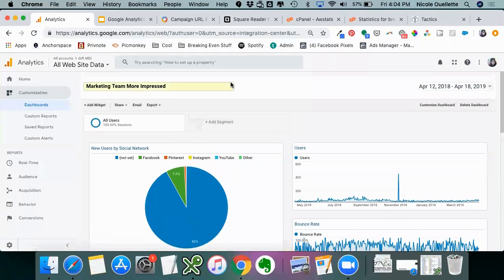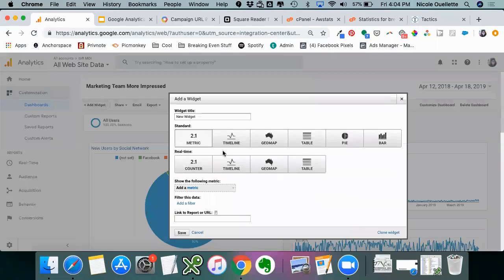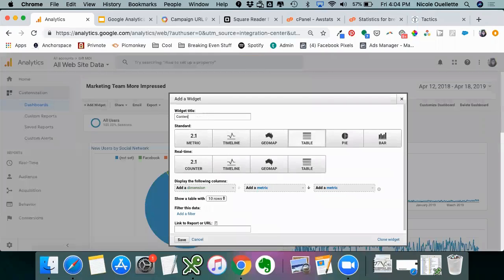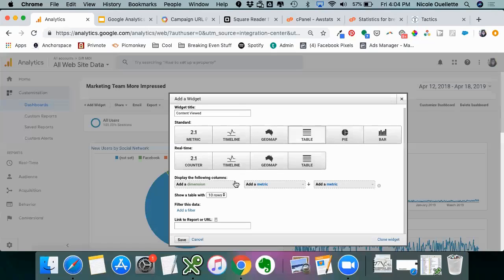Could you make a chart like this and also just whatever's important to you, but then also add in things like whatever your most important web pages are, have they been viewed? Can they also be? Yeah, sure. So let's add a content widget. So probably the best way to show that is a table, and we'll call it content viewed, right? We can call it whatever. And then we're going to say, okay.